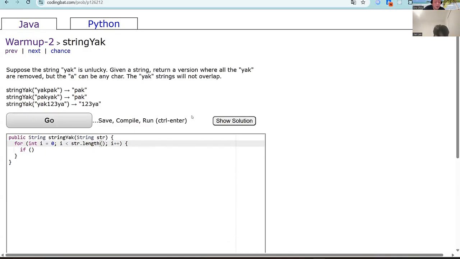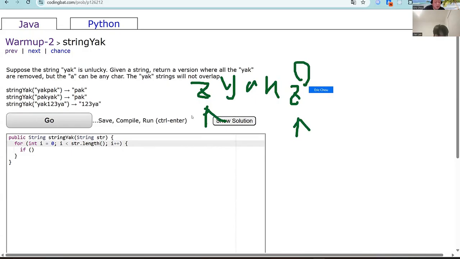So let's assume that you have a Y, A, K, G. You need to keep this one back, this one back. So the last one, you still need to put them back. So don't use the follow, you will ask for trouble. Don't do the -2, you will ask for trouble.